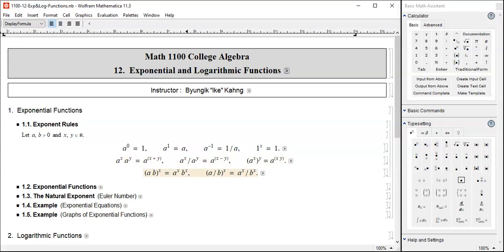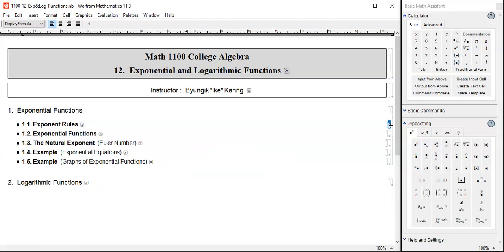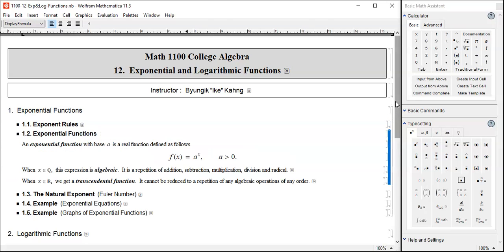The third, well, previously we had same bases. Now we have same exponents, same powers. When we have two or more different bases, the same power is going to be distributed in. Okay, so much for the review on exponent rules. And let us finally define exponential functions. Here we go. A function defined by a to the x power, where a is strictly positive. This kind of function is called exponential functions.